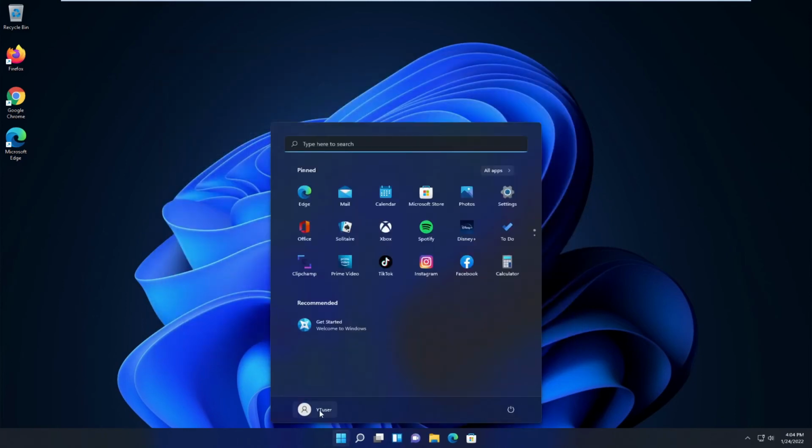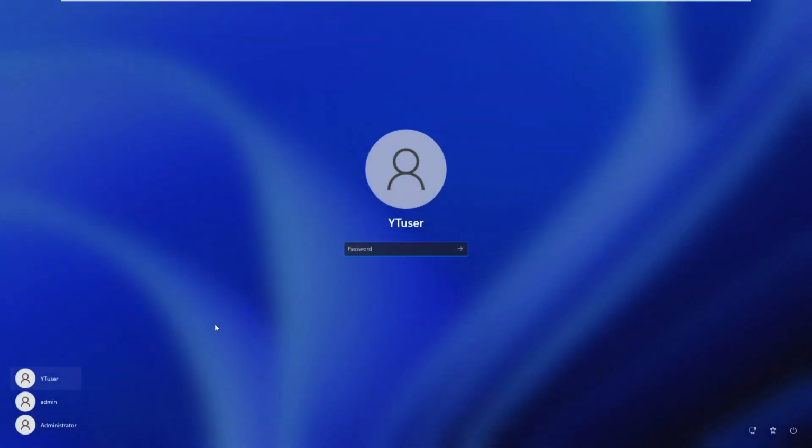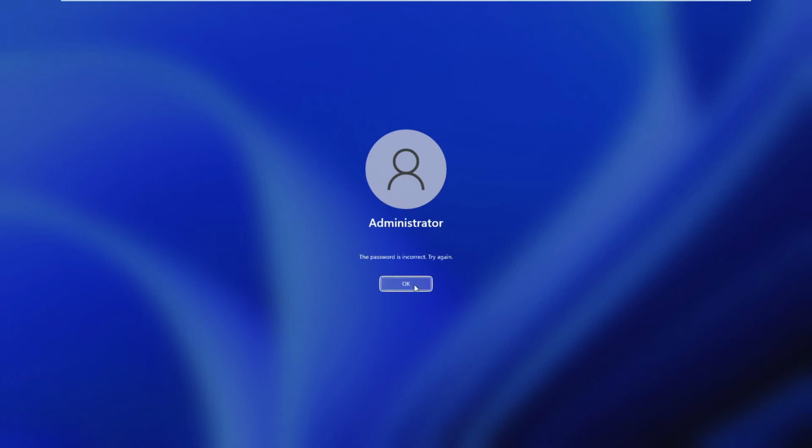We're going to log off this machine. Note, I did not set a password yet, so I'm going to try to log in as the administrator now, and it won't let me.